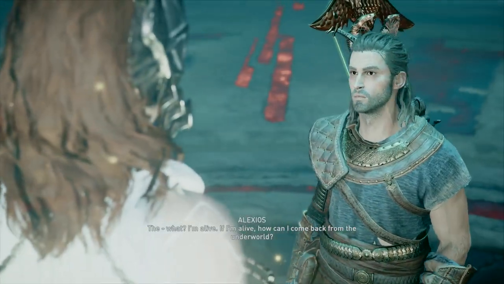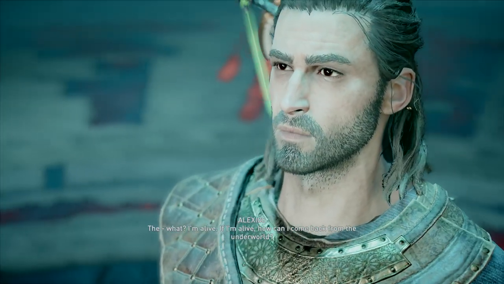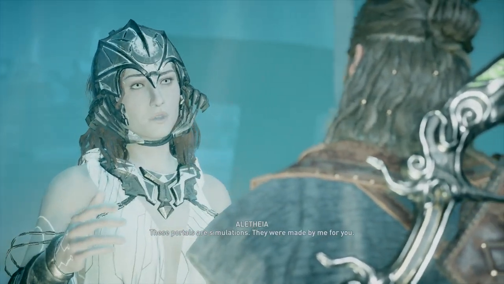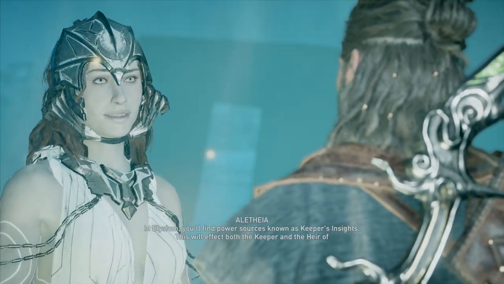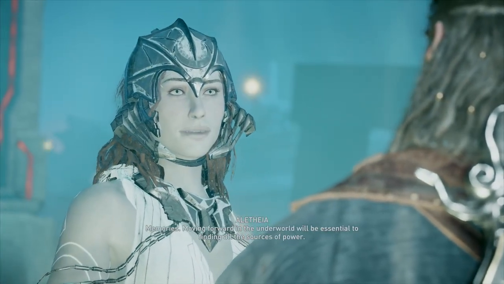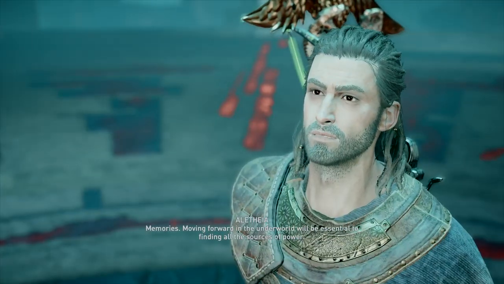What? I'm alive. If I'm alive, how can I come back from the underworld? These portals are simulations. They were made by me for you. In Elysium, you'll find power sources known as Keeper's Insights. This will affect both the Keeper and the Heir of Memories. Moving forward in the underworld will be essential to finding all the sources of power.